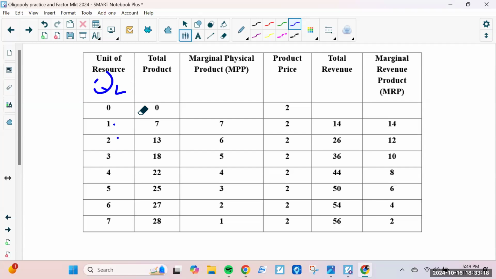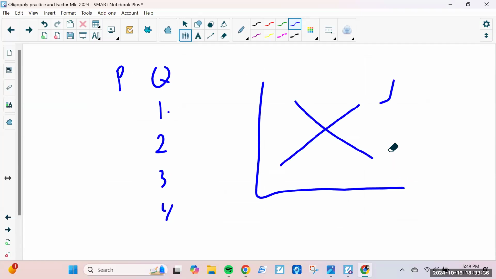The second column is your output, how much you're actually producing. This is in the product market. Most of the time throughout the semester, when we do quantity, we do 1, 2, 3, 4, and then compare that with price. If I'm drawing a supply and demand curve, I write this as 1, 2, 3, 4, 5. We change by units of 1 as we move along the demand curve, from a quantity of 3 to a quantity of 4.